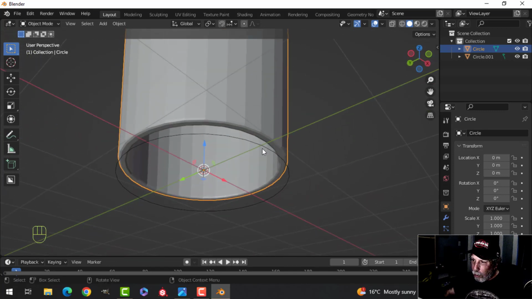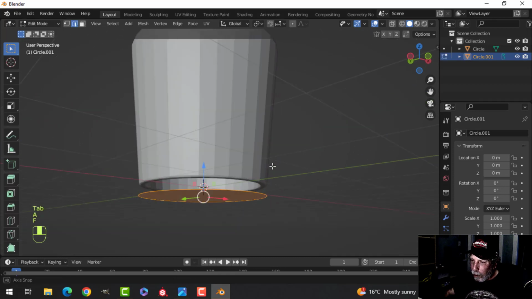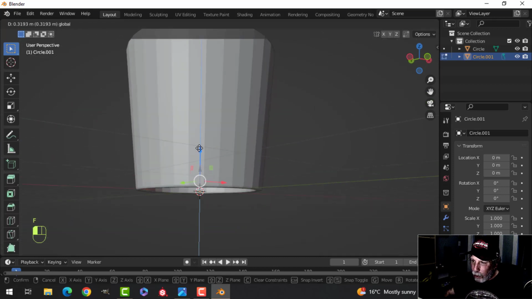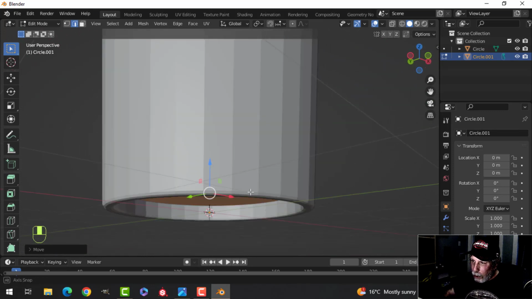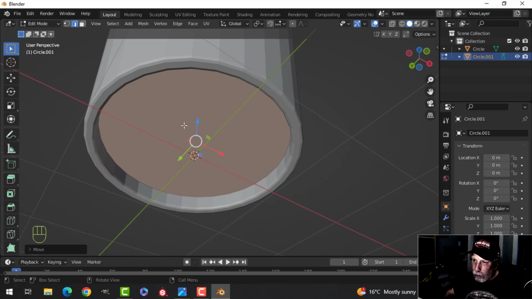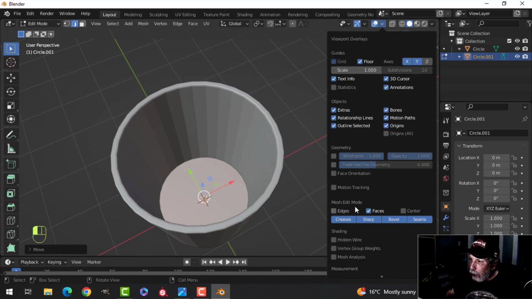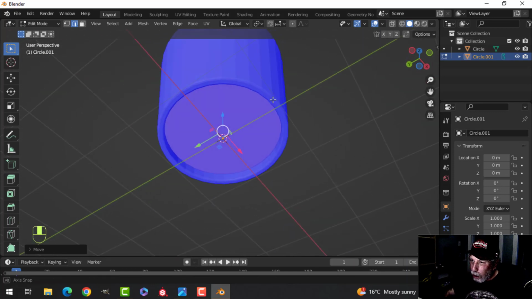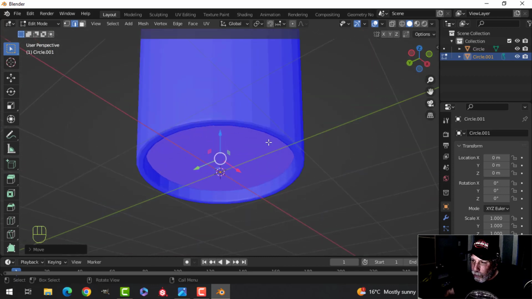Okay, now let's make the bottom of it. So select that piece and go into Edit mode, select it all, F to make a face. I'm going to pull that up inside so there's a little bit of a gap. And I want to have some thickness because I want it to be able to show on the bottom and on the top. And if I come into here and I look at face orientation, while the bottom is blue and you can see it, the top isn't. So I'll leave it like that.